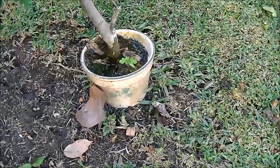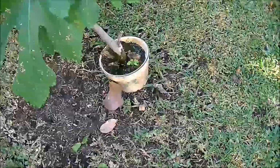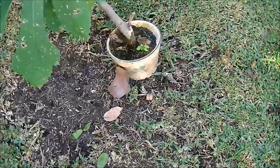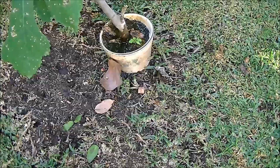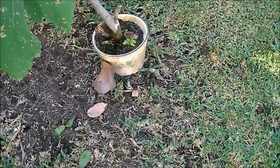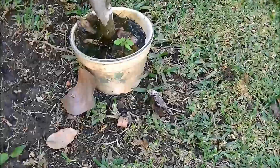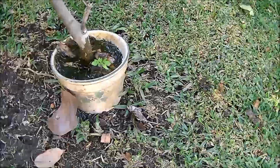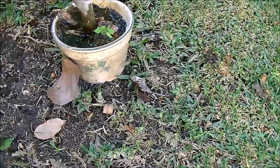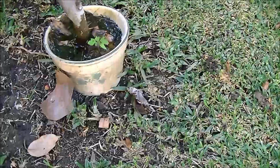So when I put trees in my yard like this, and I have fruit trees and things that I mow around, I don't like the idea of hitting them with my weed whacker, because I can be careful, but I can be clumsy too. So what I did in this case is I had this little pot, and I put the clipping in there, and then I dug a nice hole and stuck it in there. You can see now that the tree is prospering.